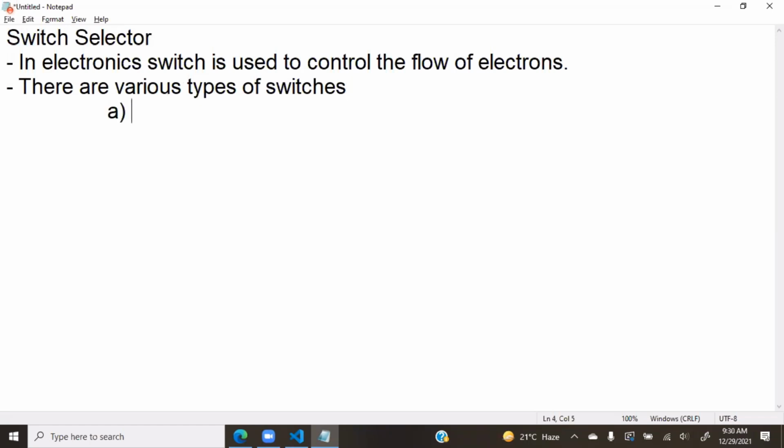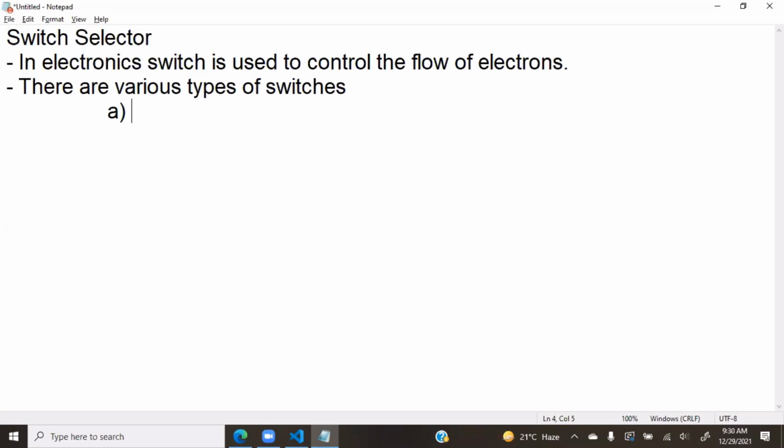If you know a little bit of electronics, people who came from an electronics background, they know this concept: a switch controls the flow of electrons, and there are so many types of switches.